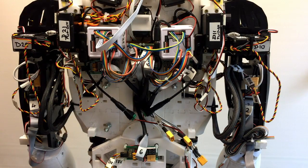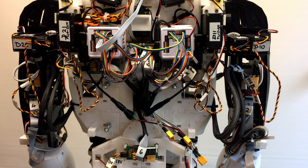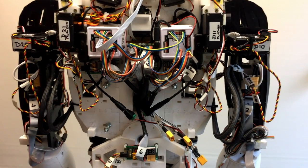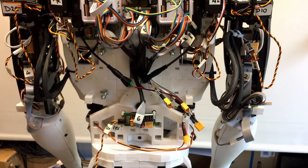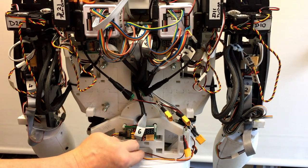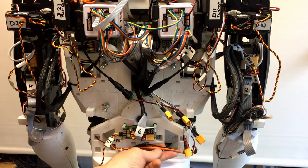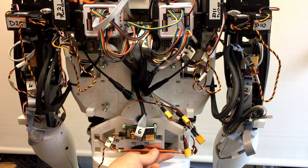Because I was getting sort of, well, I think they're called brownouts, but they're not really brownouts, but power fluctuations. But this should sort all those problems out, which is one of the main reasons I've been doing it. The only last concern I've got is some of the wiring on the stomach rotation. When I originally wired this, I didn't really use fast enough cable, I just used what I had at the time.